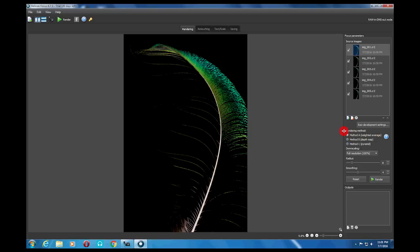I would recommend that you use each of the methods and choose which works best for a particular subject. I have used method C, probably more often than not, actually. But I want to go ahead and start making a test to see which is going to actually work the best for this subject. Sometimes you'll get halos with one method and you won't get them with another. Sometimes you will get different color renditions with one method as opposed to another. And this way you'll be able to compare them and choose which is going to be, to be honest, easiest to retouch.